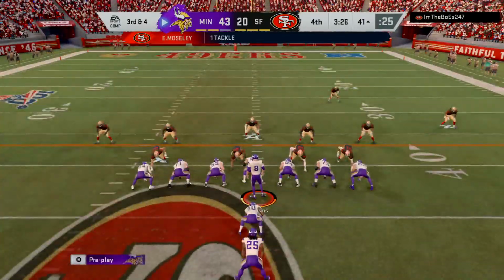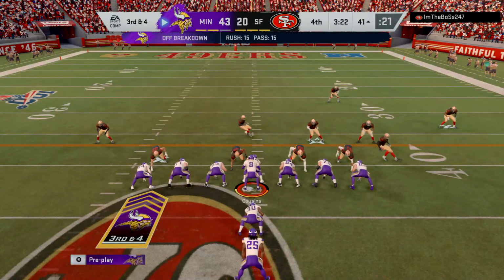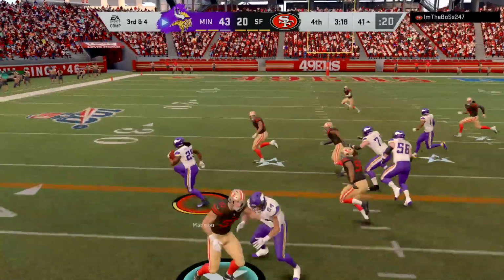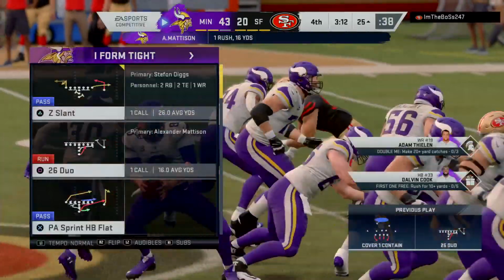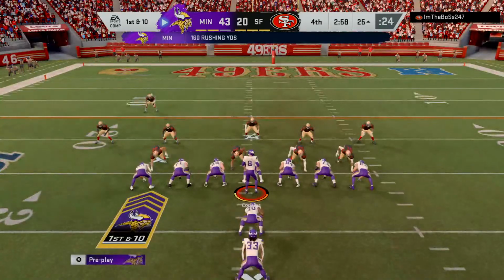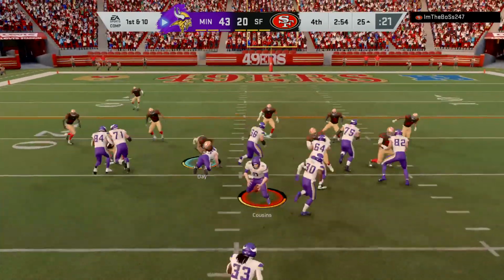Well executed there on 2nd down, so do you go back to the air on 3rd? Well, that's a possibility, but now you've opened up things to where you showed that you would run the ball in long-distance situation. You might come back again because I doubt they believe you'll do it a 2nd time. And they're able to get this one past the 30 to the 25-yard line. It's a gain of 16, and the Vikings have the 1st down as well.